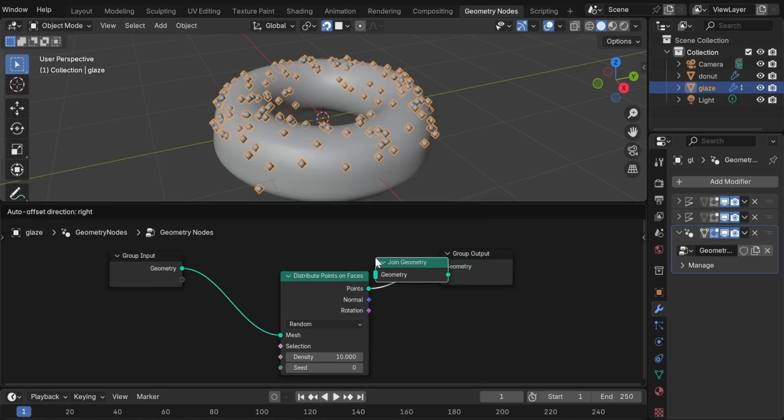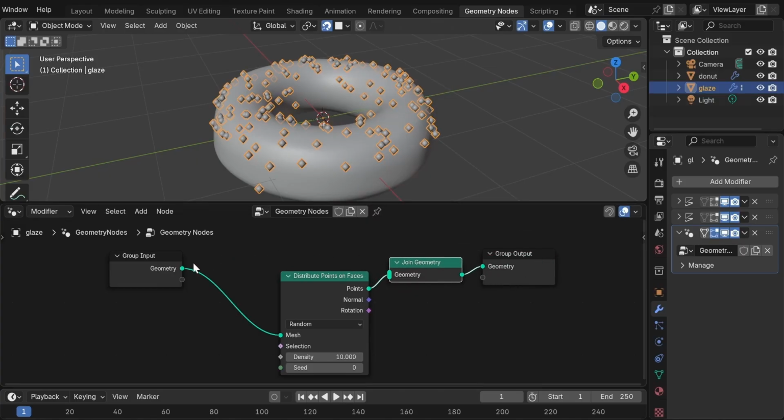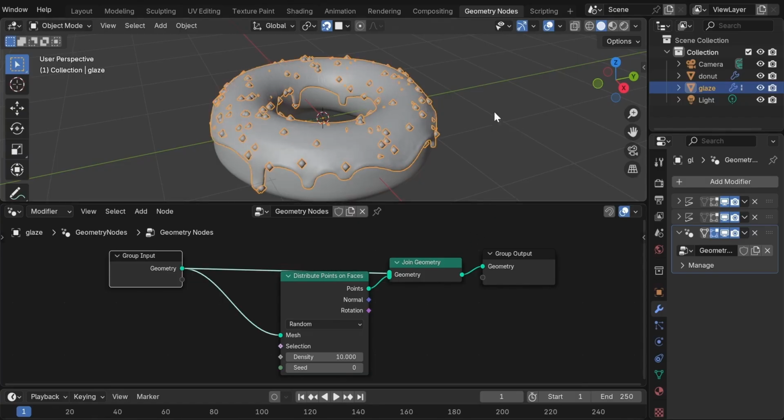Place it after the Distribute Points node. Now take the original geometry output from the Group Input node and plug it into the Join Geometry node as well. And there we go. The icing mesh is visible again, and the points remain on the surface. Perfect. Now we have a clean procedural foundation, ready to turn those points into sprinkles.